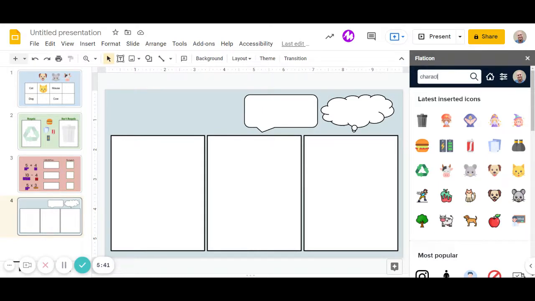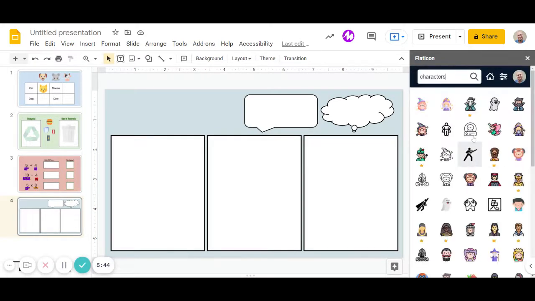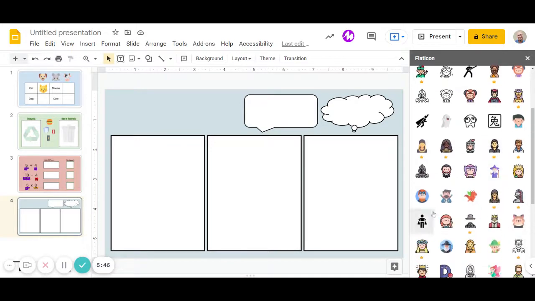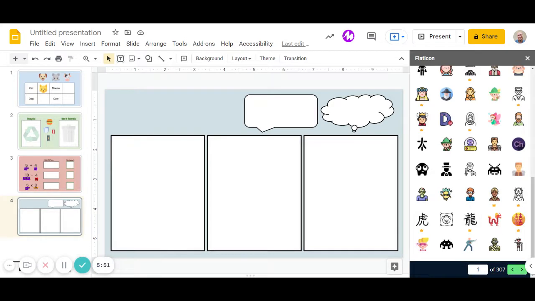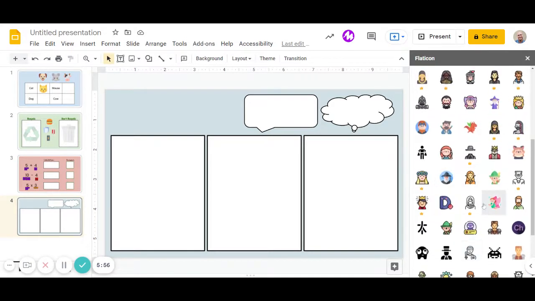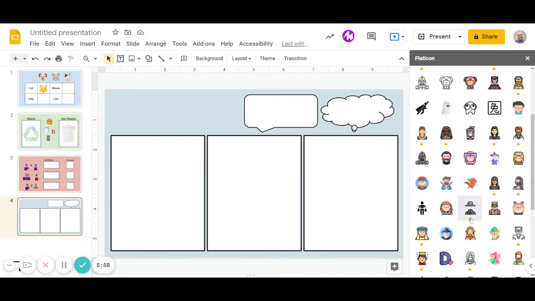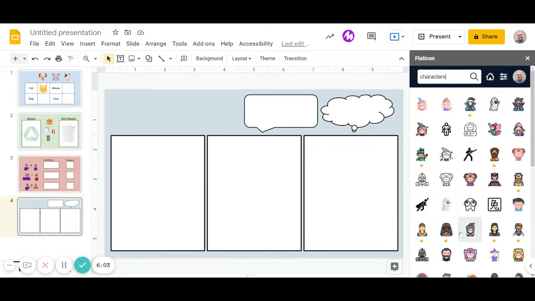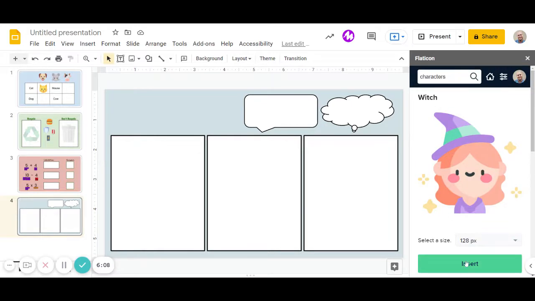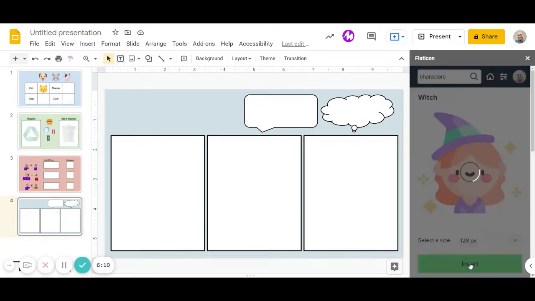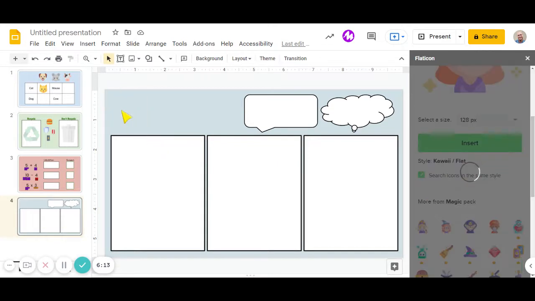And here I'm just going to look for characters and see what I find. So you'll see there's a whole bunch of different types of characters that you can include. This is only page 1 of 307, to give you a sense of how many different characters I could potentially use from Flaticon. Now you can have your learners add their own characters, or you can decide we are going to tell a story about magic. All of us will tell the story about magic. So there's a witch character. I'm just going to go insert, and there I've got my witch character.